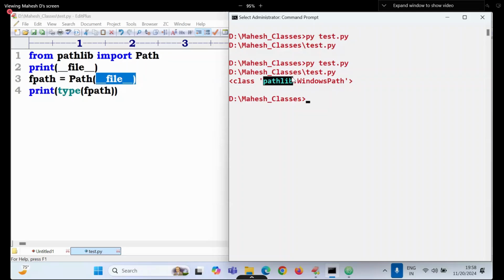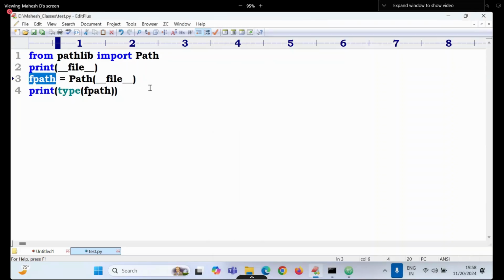Now, f path is one variable. For that, I can apply one function. What is the function name? Resolve. It will give the complete path of the file.